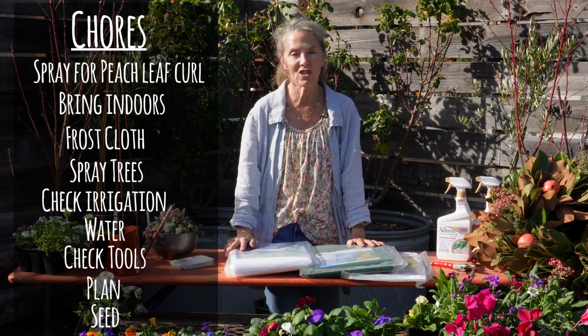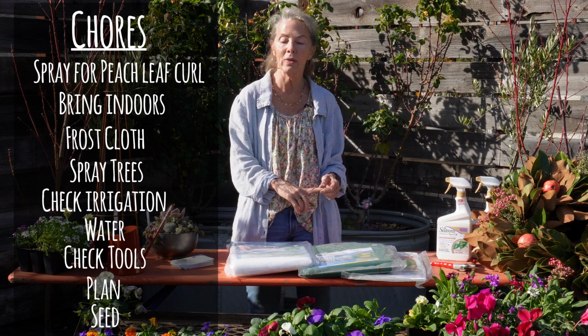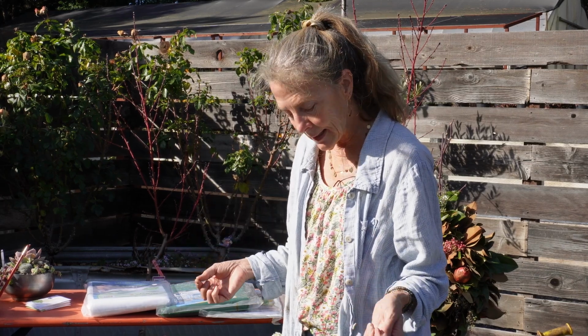Moving on to starts that you can plant right now. Oh my goodness, we're going to start with vegetables. All right, so I am an avid vegetable gardener. I love living here in Zone 9B because we can plant things, we can harvest things, and we can grow things almost every single day of the year. Here we are in December.